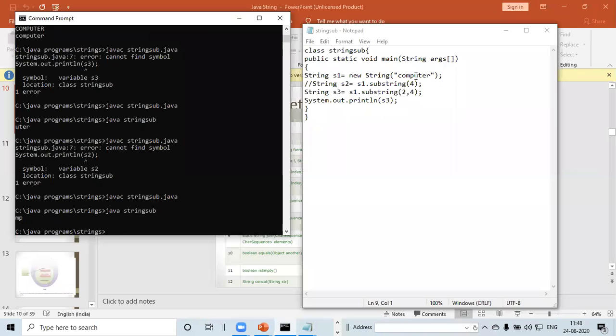What you will be getting is MP. Starting from 2, 3, 4, but up to 4 only, so 4 will not be included. So the answer we will be getting is MP. Clear? So this is also one of the string methods that we use.